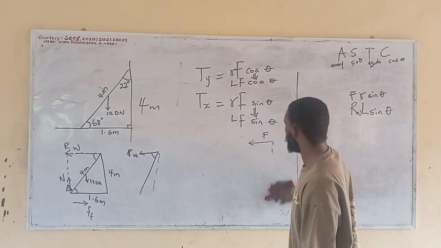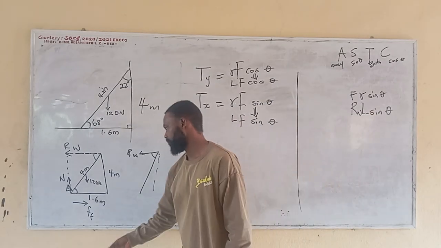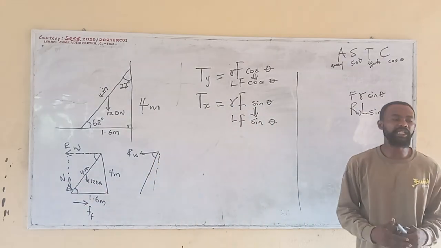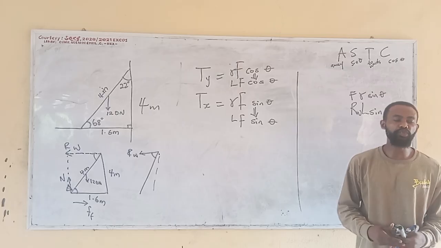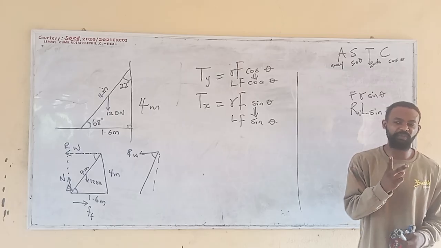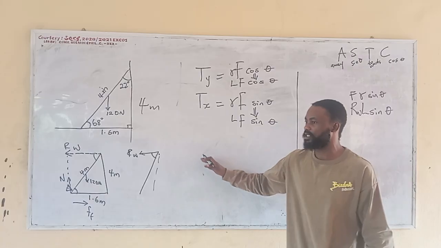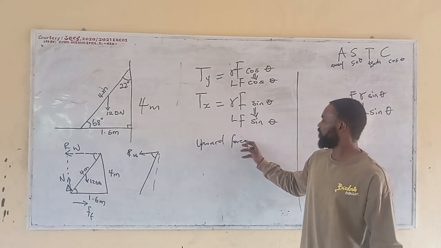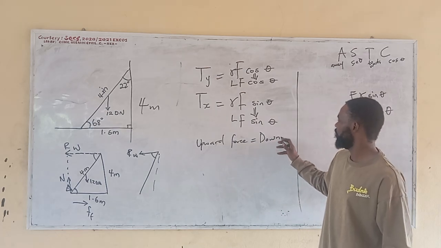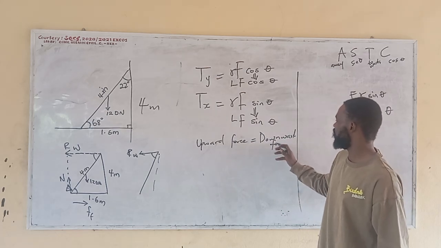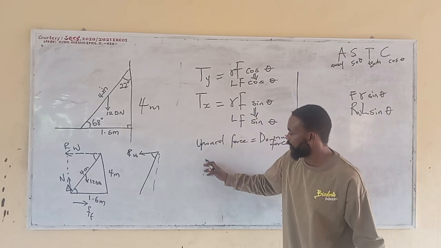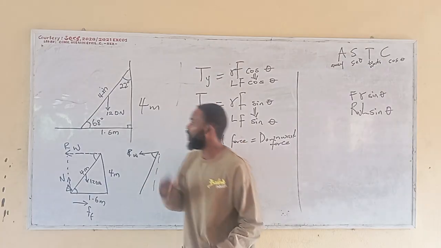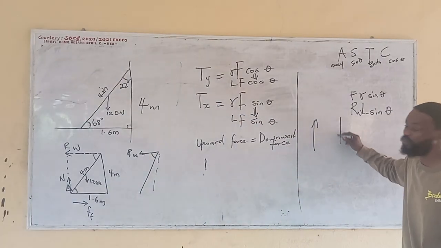So, if I want to find something like normal reaction, should be this one. Yeah. Normal reaction. Naturally, anytime they give you normal reaction, if you want to solve for it, you have to have two things in mind. One is that you remember that upward force is equal to downward force, shebi? Yes. And if upward force is equal to downward forces, it simply means that you check the total of upward and downward, shebi?